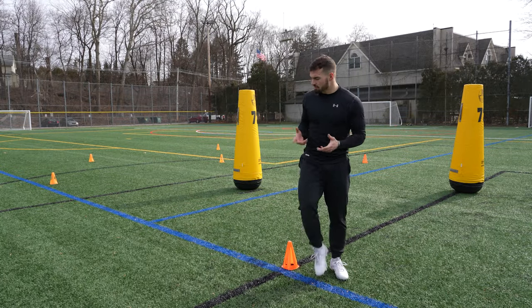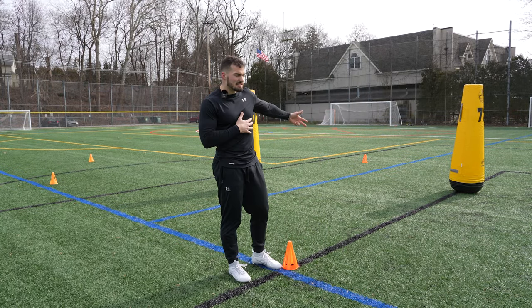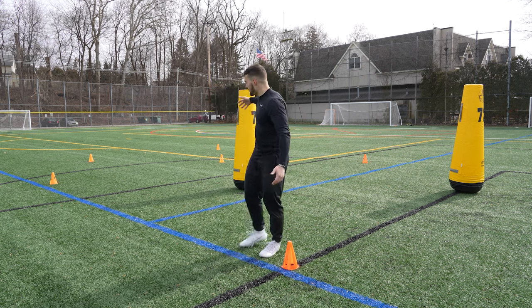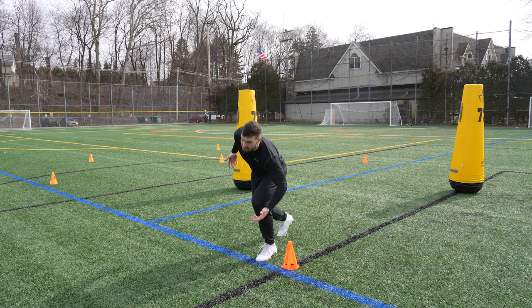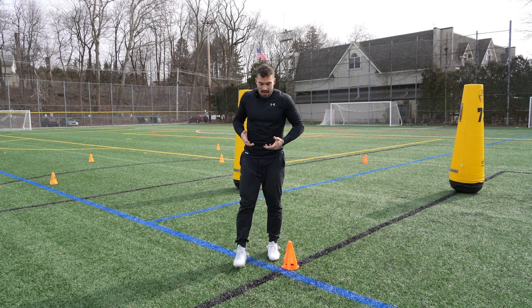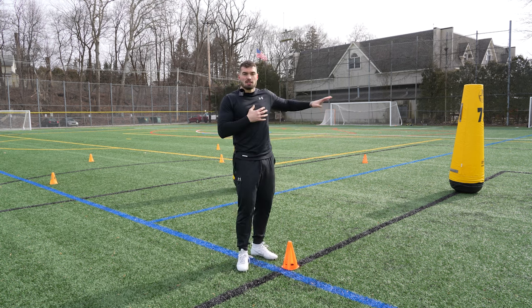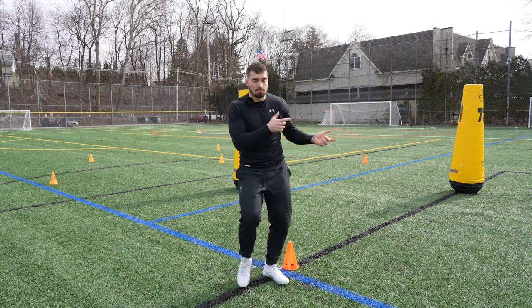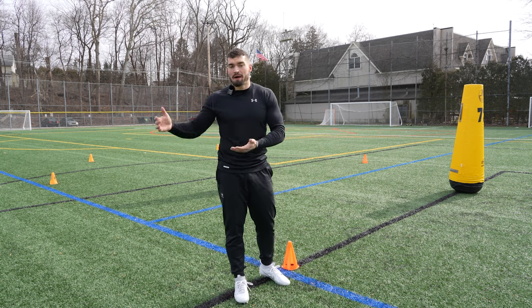And for my big interior guys saying, well, seems like a defensive end only drill. Like being able to bend like this, being able to get low. If you see me coming around this bag, you're this low, like that's how you guys wanna be. If you can be athletic like that, you'll make so many more plays, I promise. It's all about becoming a better athlete. And then in the process, you'll become a better positional player.